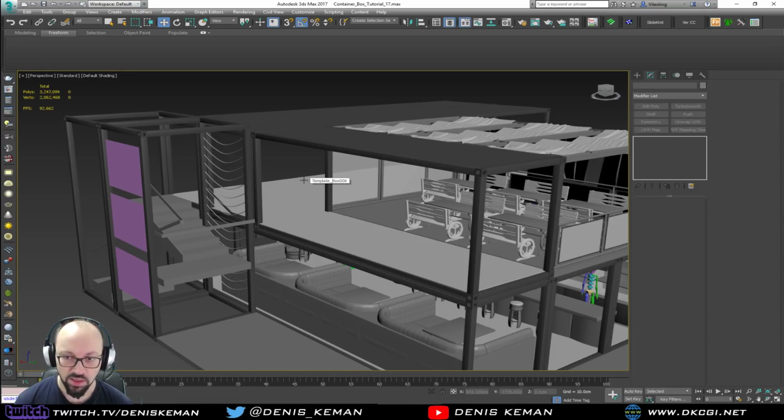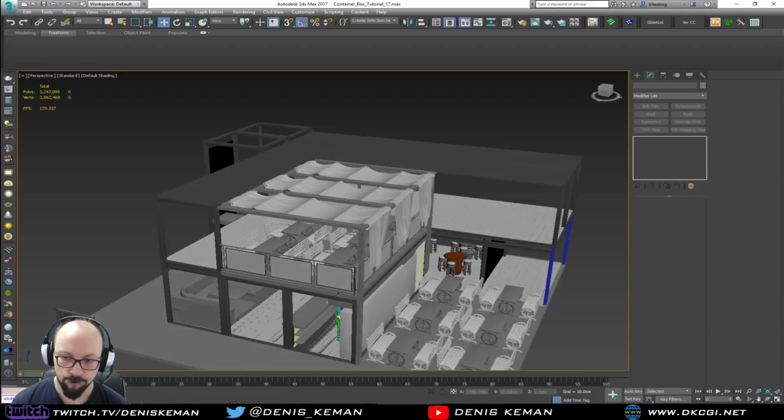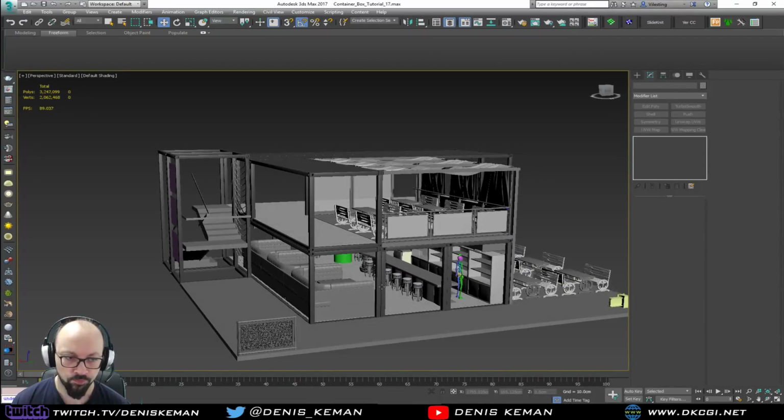So if there is anything that you would like to see how it's done, or maybe something that you are doing on your own projects but you're having issues with and could probably fit into our bar, now is the time. Tell me, what is it that you want me to put into this bar or this scene? What is it that you want to see how it's done? But you got 4 minutes left. Go for it.